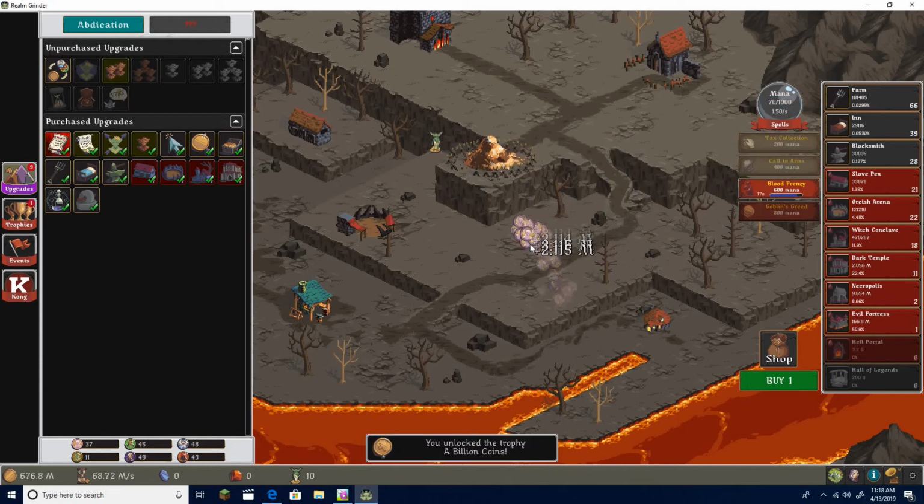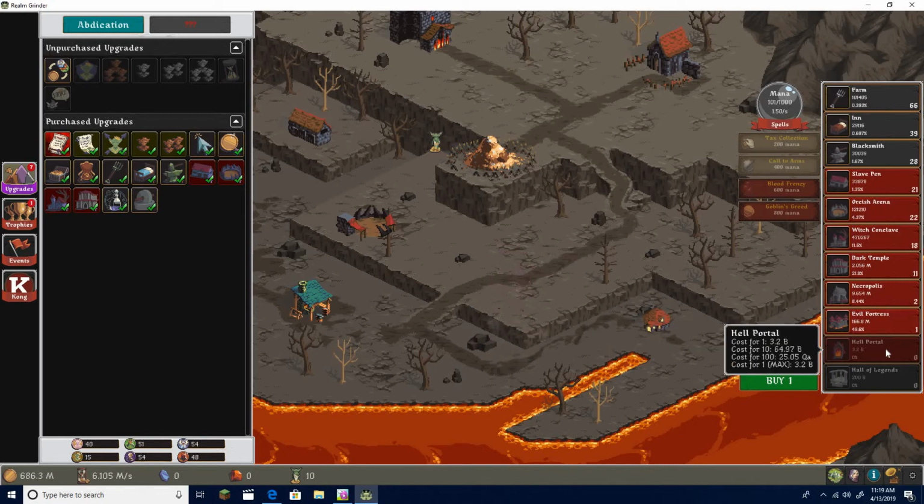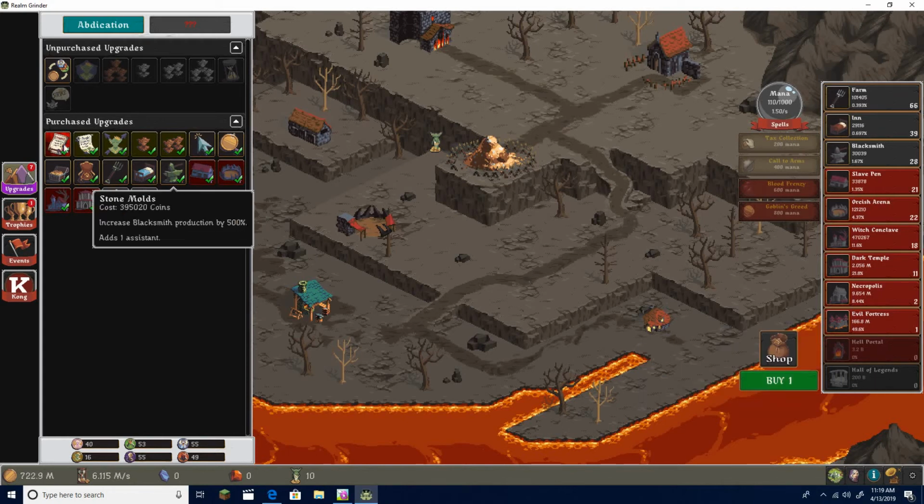Oh yeah, a lot of money every time I do this. We got 1 billion now. Nice. We're gonna be getting a lot of money quick. For a small bit. And then it's gone. Back to normal. We need 3.2 bill for the Hell Portal. And then we get to the Hall of Legends for 200 bill. It's a ways away though.